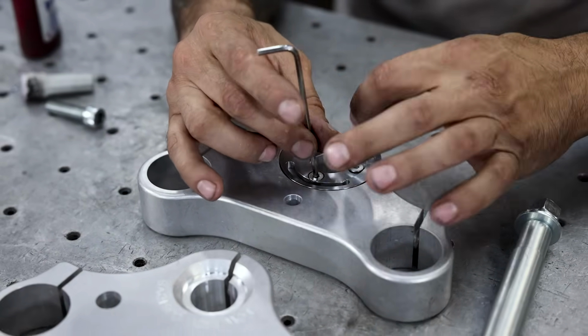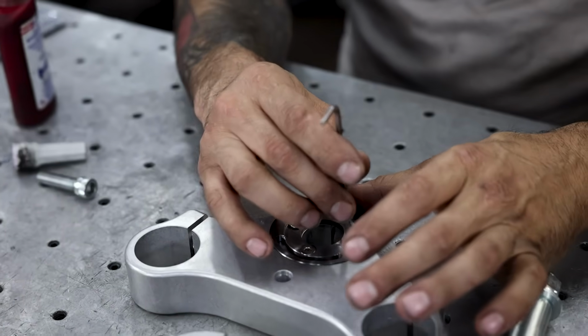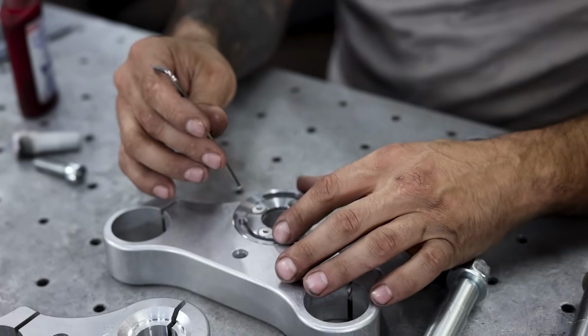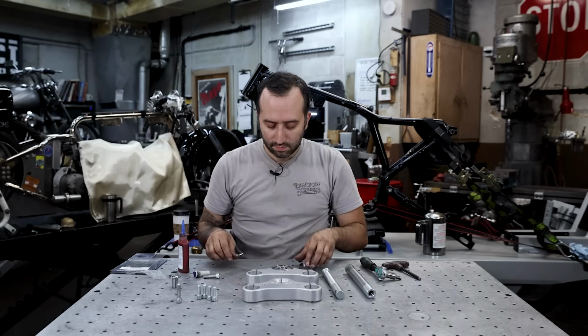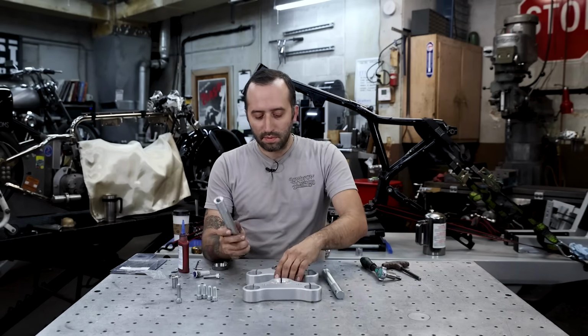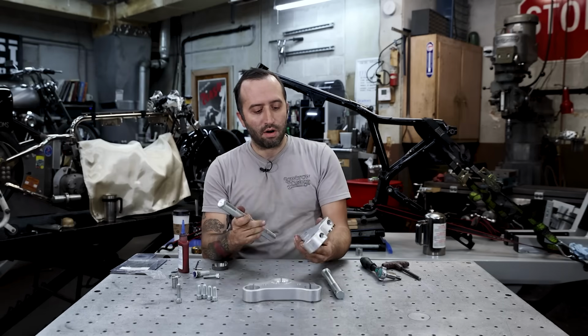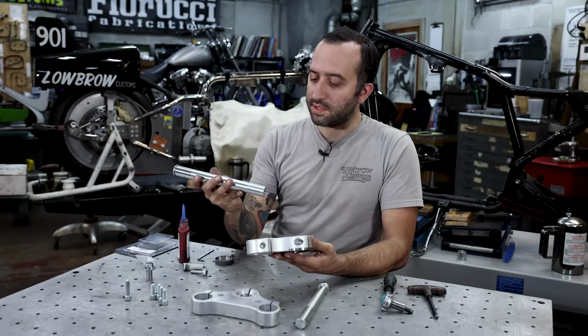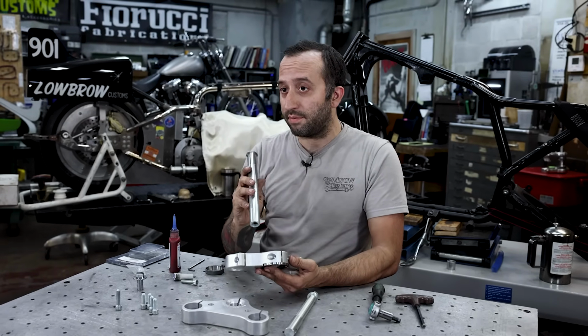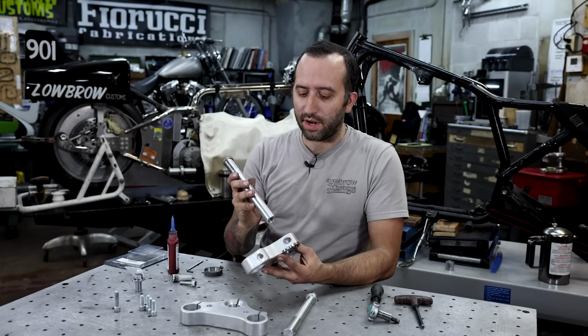I'm just going to leave these loose in case there's a little wiggle room, so when I install the stem and tighten it down, then I'll come back and actually snug these up. So now we're going to install the stem, and I don't have any hardware in there. Sometimes the stem is going to fit tight into the bore and you might have some struggle. You won't have to beat this in or press it in or anything like that.